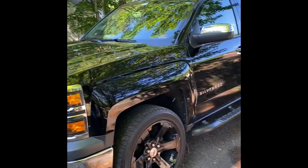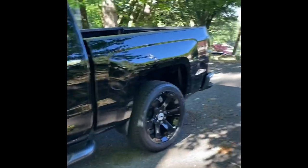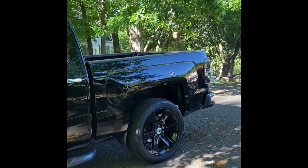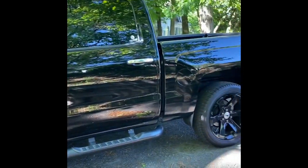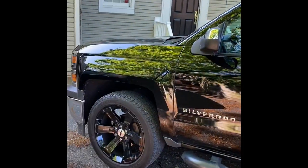I just got home from my coffee run slash truck wash. She's looking really shiny and pretty and gorgeous — but it's only a matter of time before the trees start throwing more pollen down on her. I've got to put some tire shine on and boom, my dark Sith — which is what I call her — my Silverado is looking ship shape, at least for today.